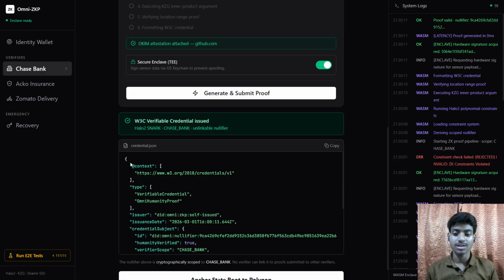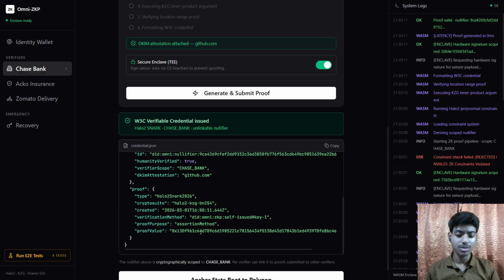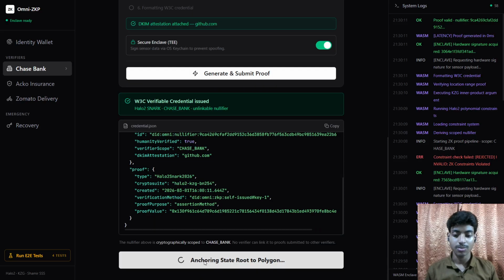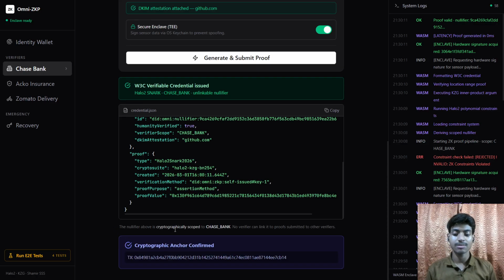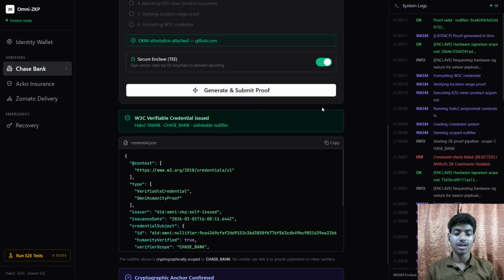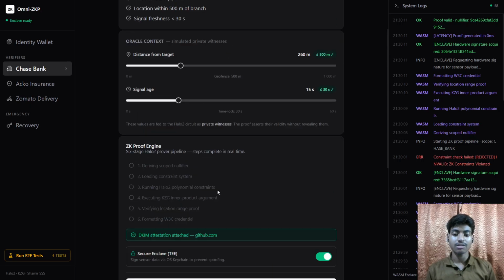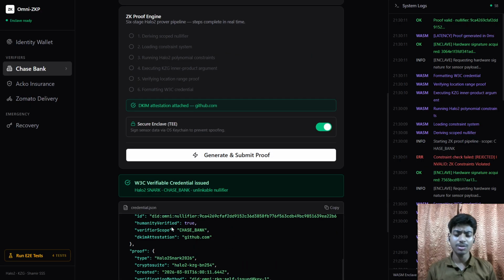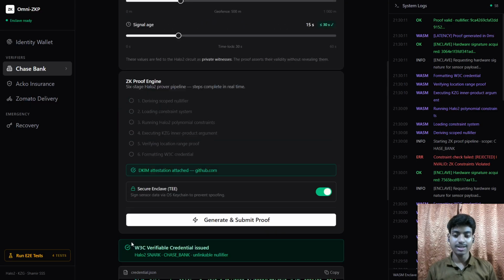Now, once I have this, this is my W3C verifiable credential. This user can now use this to generate their proof anywhere, in any system. Now I'm going to also show you what this does: encapsulate to the Polygon. What I'm doing here is the verifier can provide their own wallet and have this proof be existent and immutable on their Polygon chain, their blockchain essentially. Now, this proof can never be changed. This is an immutable proof now, and this proof is not leaking the data of where the user is.